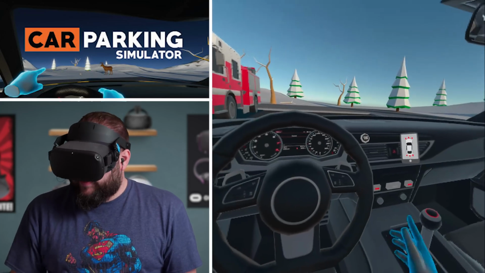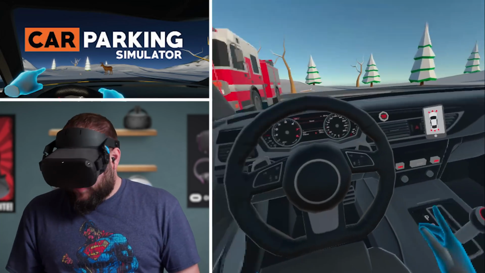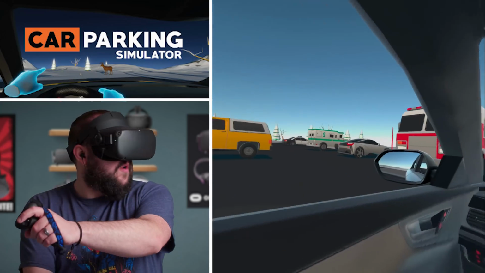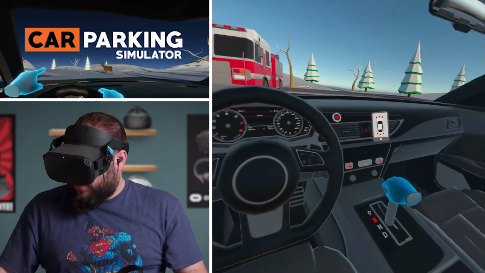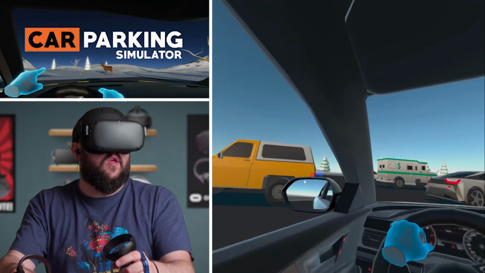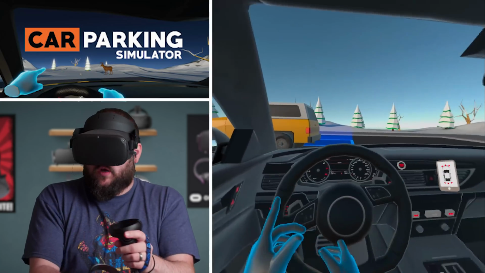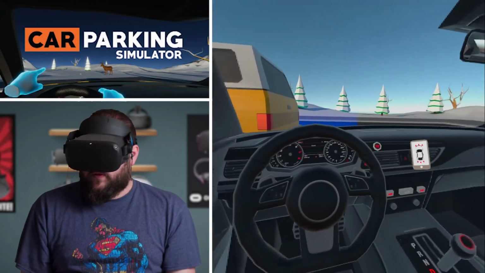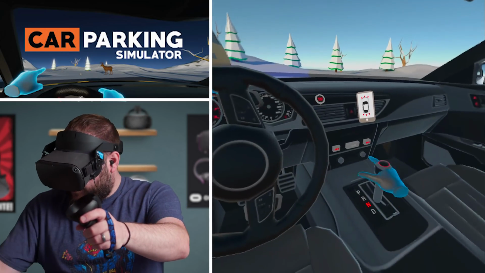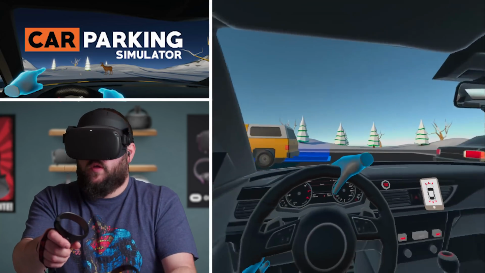Level 6. After this one, I might go back and see if I can try a different vehicle. Alright, so I'm probably going to have to back up a little bit in this part. There's no way I can get by that giant fire truck. The parking lot's getting busier and busier! Oh! Shoot. Oops. Back up.